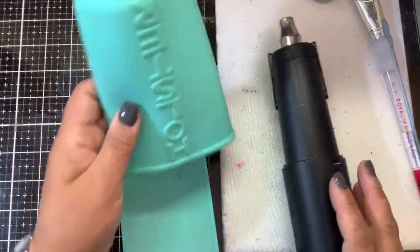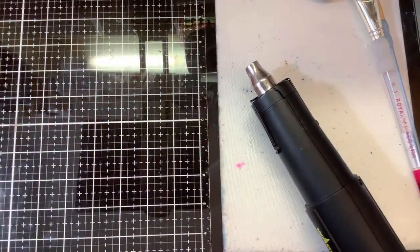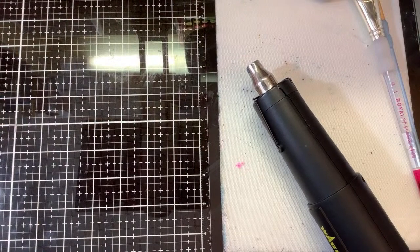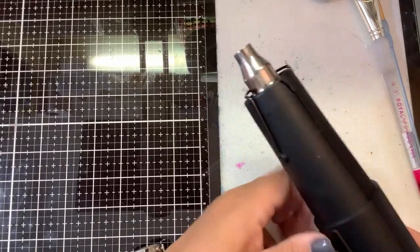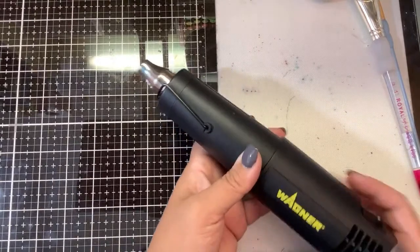When you are not using your heat gun, please, please, please unplug it. I know a lot of people don't. You don't ever want to have a situation where you just forgot to unplug it and something melts. It's super, super hot.